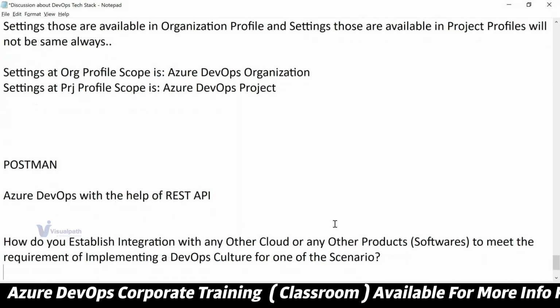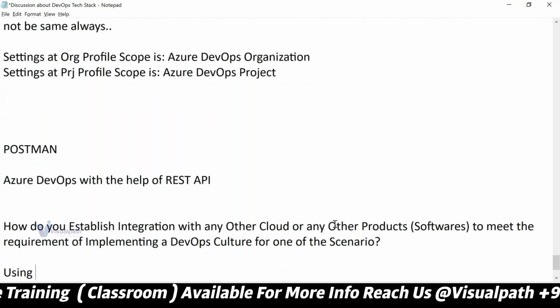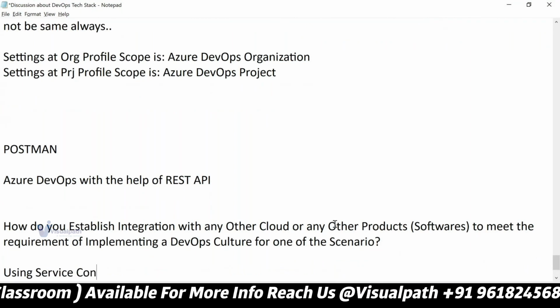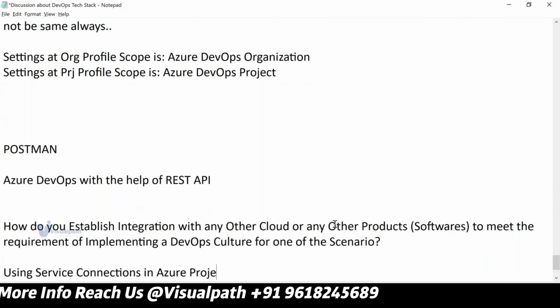The answer is simple: using service connections in the Azure project settings.